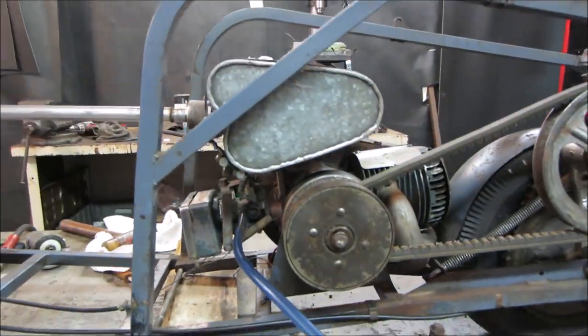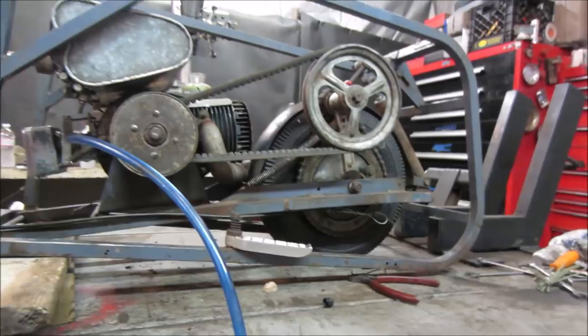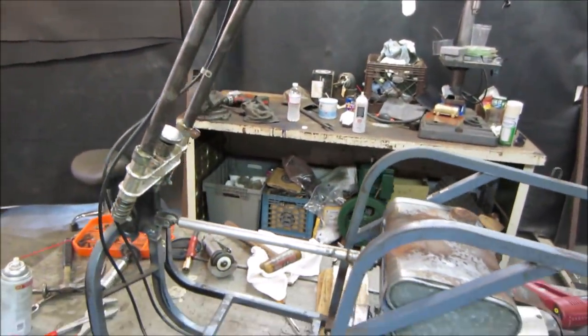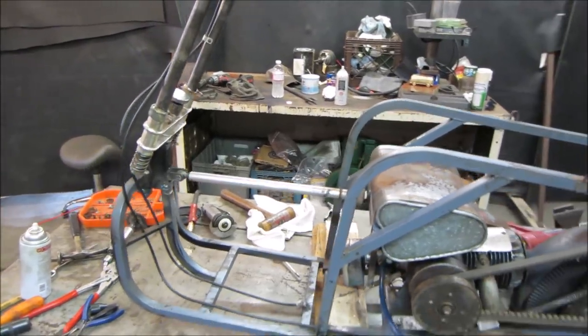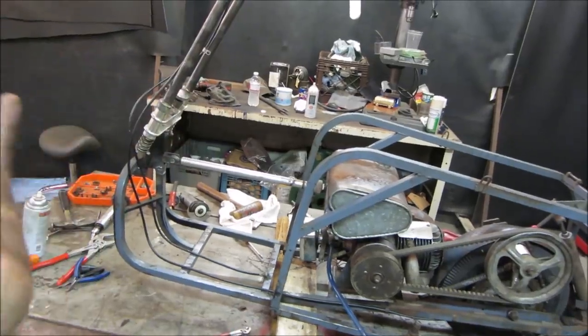Tank's bolted up. I didn't hook the fuel line up yet though. I think we're pretty good. Let's go and fold it up and just see how things line up and how the cables want to do that and that.